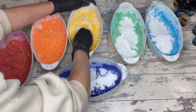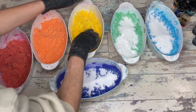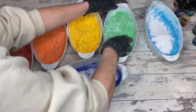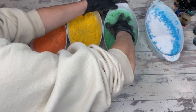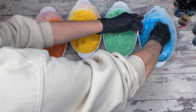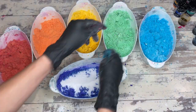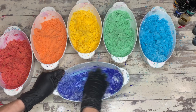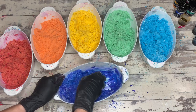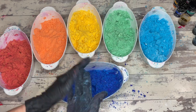As for how I usually use micas: I have these containers that hold six ounces by weight of powdered ingredients — they're like shakers. I put a full one ounce by weight of mica, whatever color I'm using that is approved for bath bombs — you do need to pay attention to that, because there are a lot of micas that are not approved for bath bombs, namely your blues and greens because they have ultramarine in them. I put one full ounce of the mica into that container, then fill it the rest of the way up with five ounces of cornstarch.